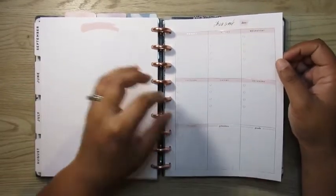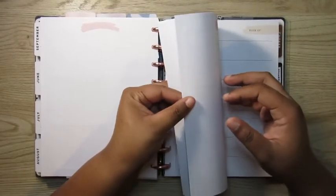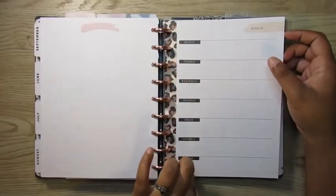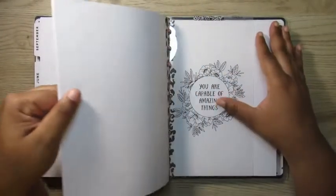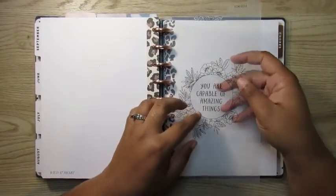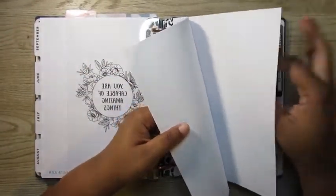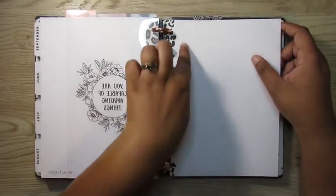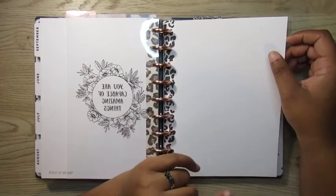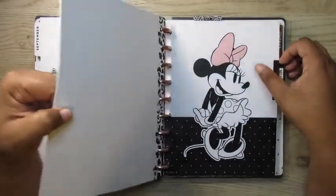So like I said, this is all just pre-planning pages. So I have the minimalist pages in here, as well as some of the Wild Style weekly pages in here, all for pre-planning. My next section is schedule, and I just have no paper back here because I do plan on making any kind of schedules, as far as any Monday through Sunday schedule for cleaning and any routines that I want to do. That's what this section is for.